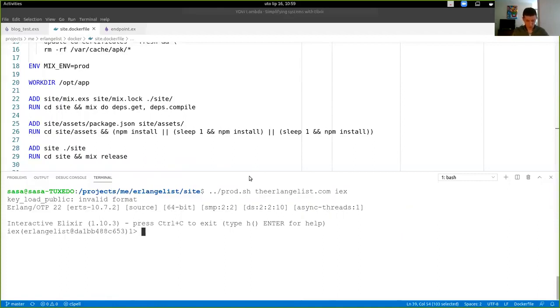And here what I can do is, for example, stuff such as SiteEncrypt.force_certify, and here I would provide something like ErlangelistWeb.Blog.Endpoint, and this would generate a new certificate manually and apply it to the site. Likewise, I also have SiteEncrypt.dry_certify, which I can use to generate a certificate but not apply it to the site. And I can also use this thing to actually use a different kind of ACME server, like say staging Let's Encrypt. And so it's driven by code, and the interface is Elixir functions.